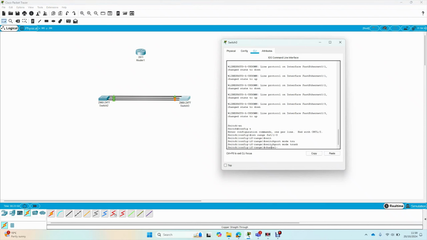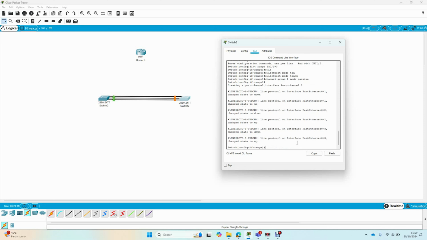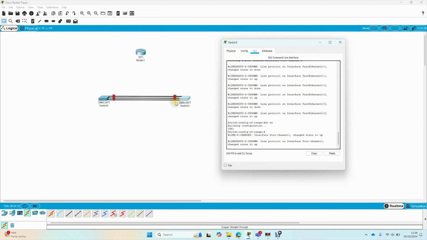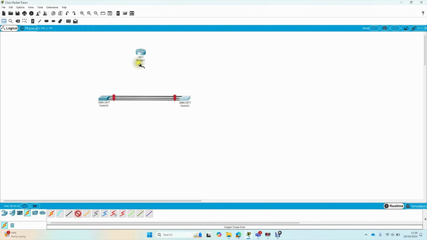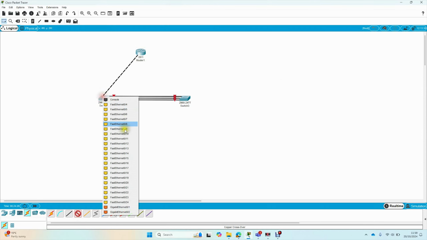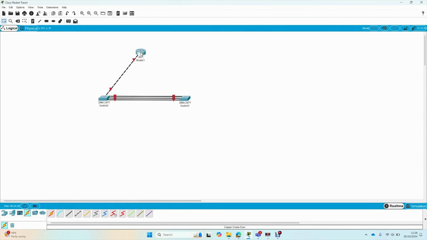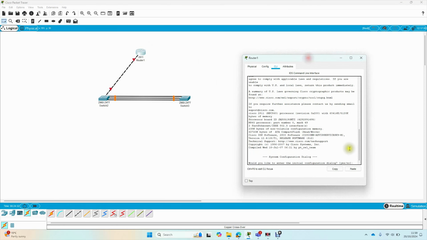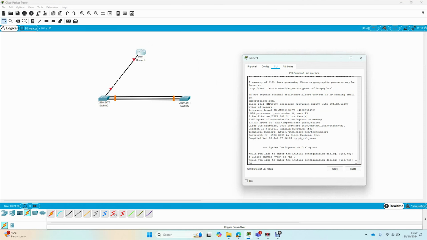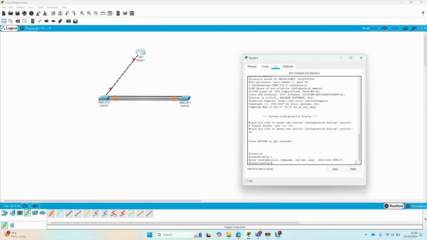Now we will select channel-group on this side as well, and this channel group is 1, so the ID has to be the same on both sides. And the mode on this one would be passive. Do WR. Now you see the port status has changed on both sides.